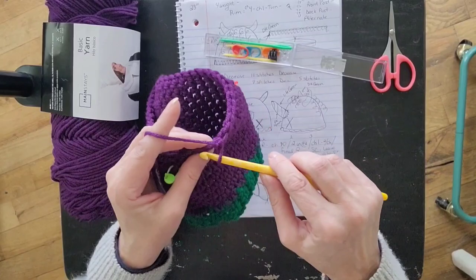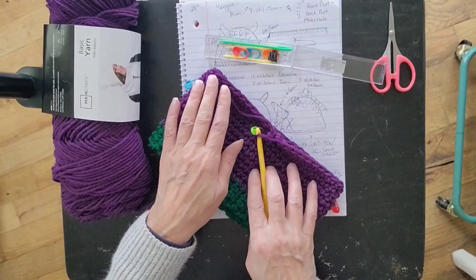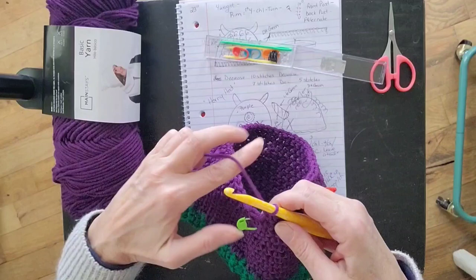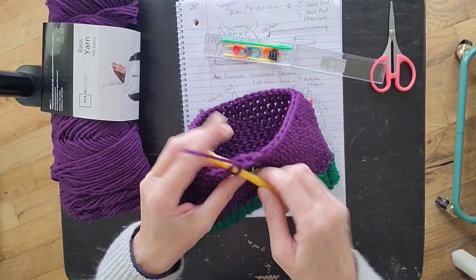All right. So now I'm back to the back. We're going to leave the markers in there, but see how it's a very gradual, yeah, maybe we'll do two more rows. A real gradual decrease. Okay, so I decreased it that day. I'll just decrease this one. Like I said, it's not a big deal. I'm going to decrease all the corners, so it's going to be a little more gradual.